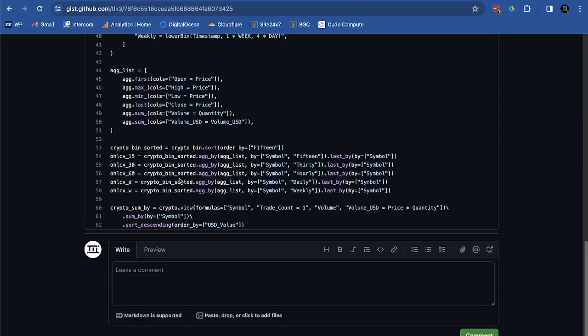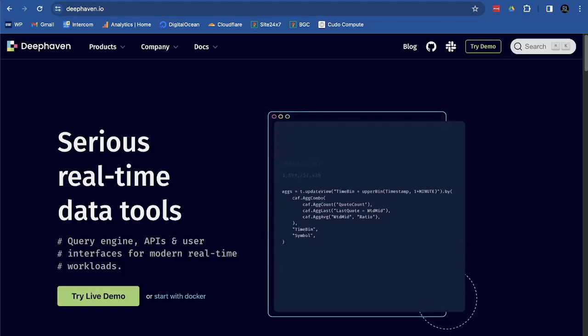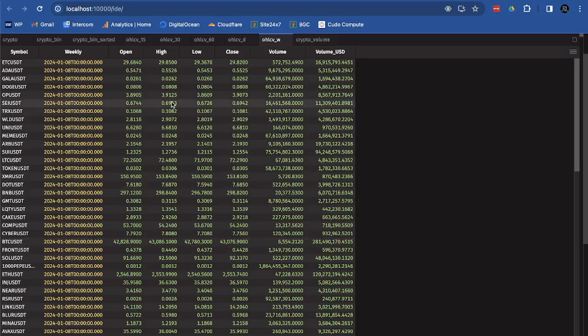So you can check that out, play around with it. If you have any questions, ask me. If you're interested in real-time analytics and market data, this may be a good place for you to start. It's very similar to working with data frames, except you have access to them in real time. You can also output and sync this back to Redpanda or another data source. So that will be the next part of my project that I'll be working on with this. Just doing some additional testing.